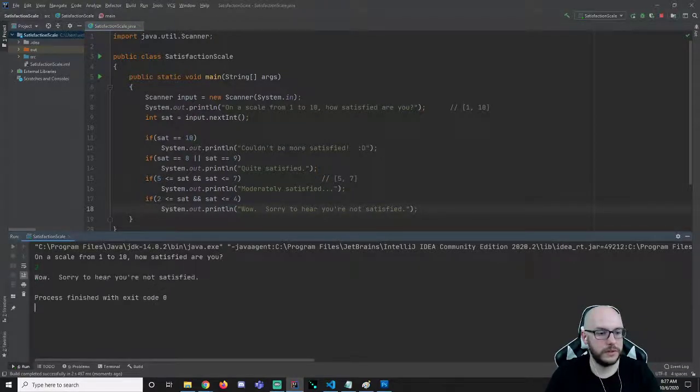I'm going to do a 2, that's the low end of my range. I'm going to do a 4, that's the high end. If we do something else, like an 8, it triggers something completely different, and we actually don't enter this body because we say, is 2 less than or equal to 8? Well, it is. Is 8 less than or equal to 4? No. Giving me a false value overall.